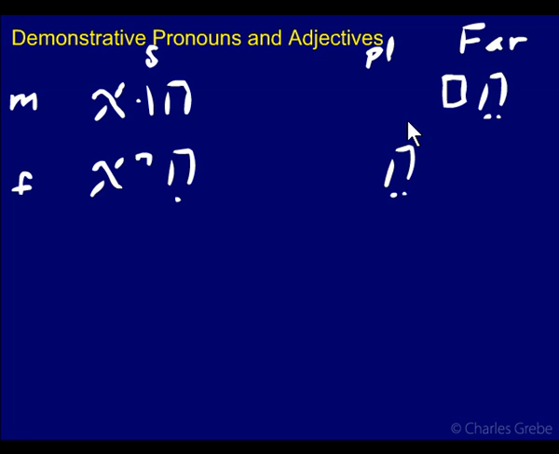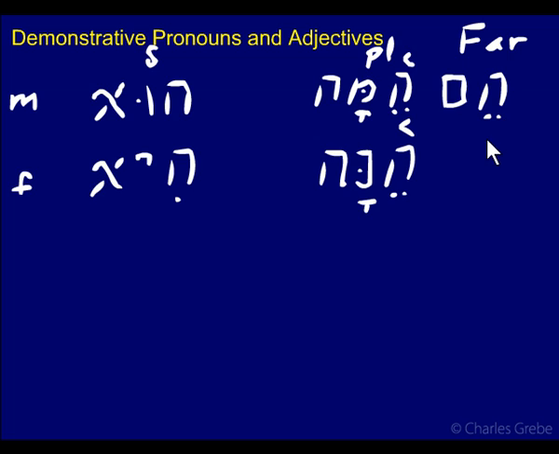So this was the long form. Remember the long form that I told you you don't have to memorize, or it's not that efficient to memorize? Well, in the demonstratives, it's the only form that they use for the feminine, so I guess it's something we need to know. And you can also use the long form in the masculine as well. So, hema, let me write that down as well. But you can also use the short form. So in the masculine plural, you can use the short form or the long form. In the feminine plural, you only use the long form. So these are our pronouns.